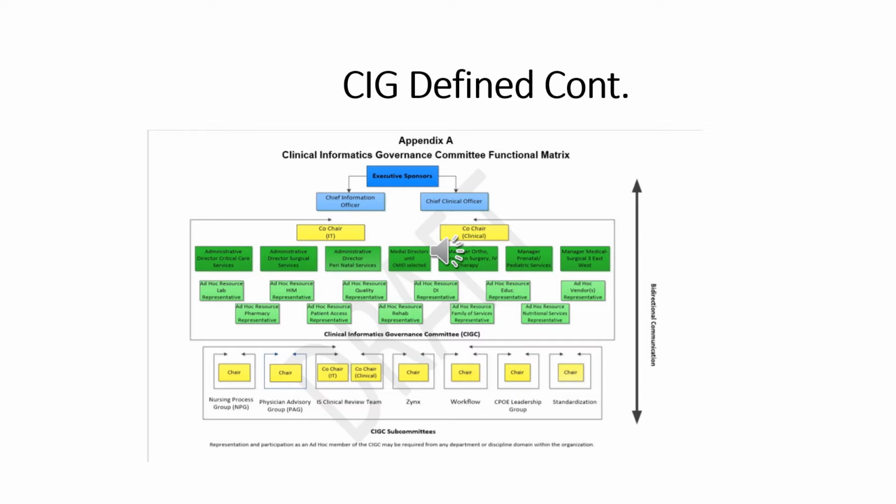This was a really good example of a SIG committee structure, and it literally starts from the top with the chief operations officer and chief information officer, the CIOs in the C-suite, and then goes down to incorporate the directors of departments, goes down to incorporate the ancillary departments, and then it starts to talk about. So I am using a matrix from a clinical informatics governance committee that I once helped form.